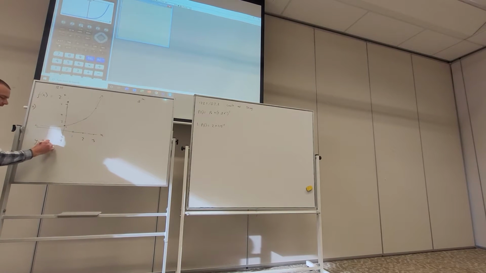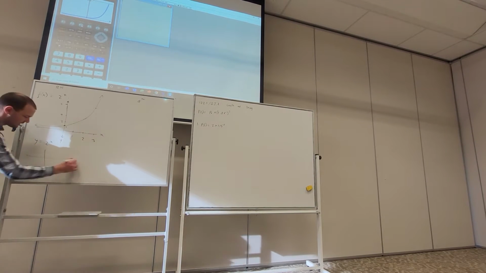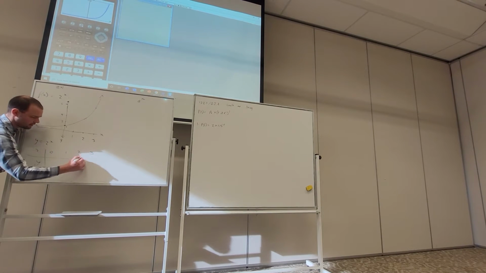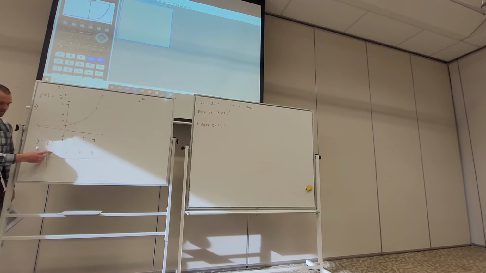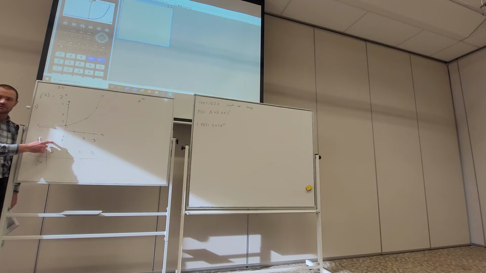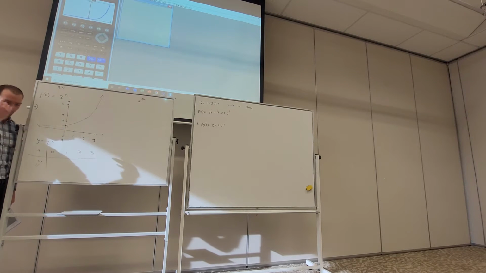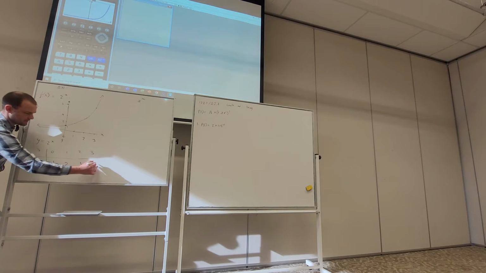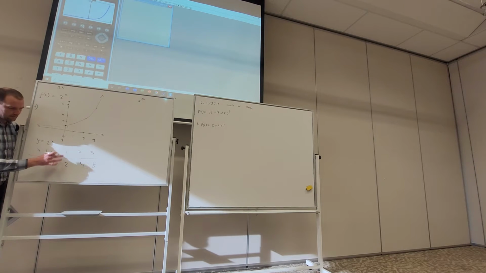We've got this statement: y is 2 to the x, and then you can go, here's x, here's y. X is 0, 1, 2, 3. If x is 0, then y is going to be 2 to the power of 0, which is 1. If x is 1, we've got 2 to the power of 1, which is 2. 2 to the power of 2 is 4. 2 to the power of 3 is 8. And so then you can generate all these points.